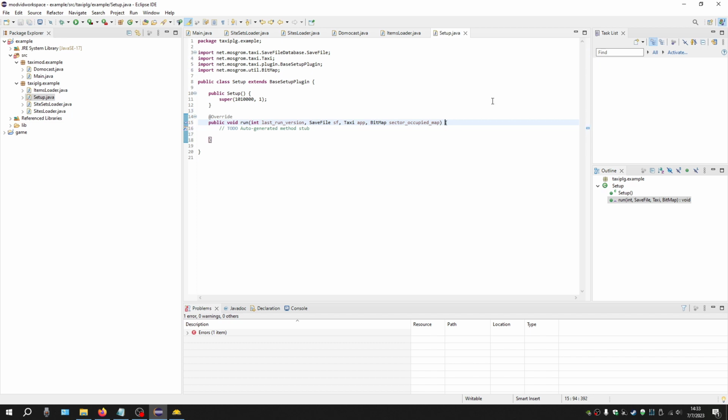It holds information about where certain planets can still be placed and stuff. Yeah, let's not get into it. So that last run version, that corresponds to this, right? So if you create a newer version of TAXINAUT and put a higher version here, the last run for whatever save game is loaded, it will be passed here.